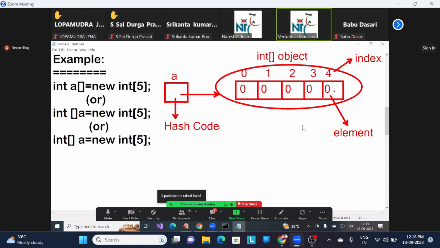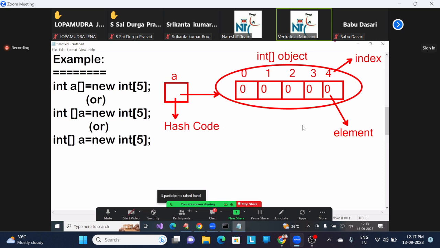All floating point numbers, a float array. All characters, a character array. All strings, a string array. But one integer, one float, one character is not possible. It is a collection of similar data elements. If you want different data elements, you can write a class, with employee number as integer type, name as string type, salary as float type. Different types means you can go for a class. Same type means we can use an array.